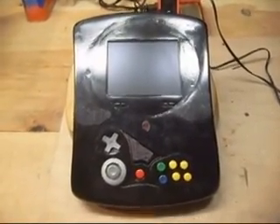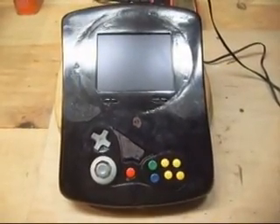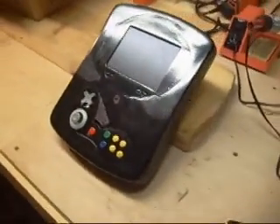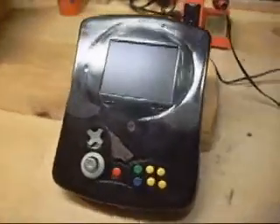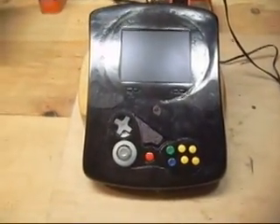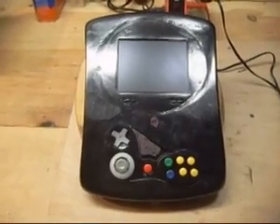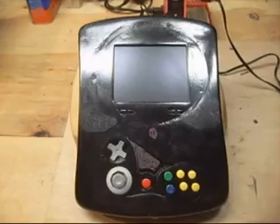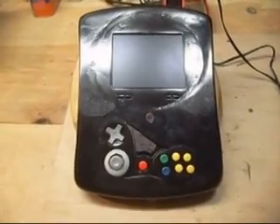So this is not a pretty version — it's very raw, very bare bones when it comes to features. No headphone port, no nothing, just straight up system. Aesthetically it's not what you would call pleasing at all. As you can tell, the screen is actually starting to sink back into the system here, because I didn't quite cut that right, but that's neither here nor there.